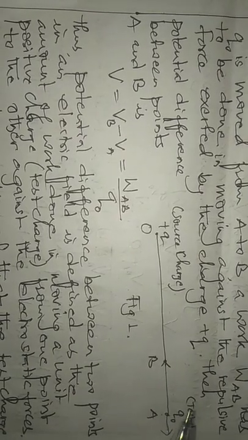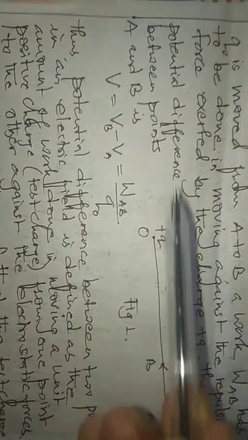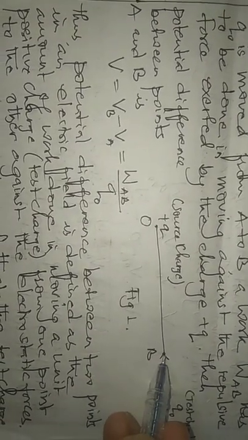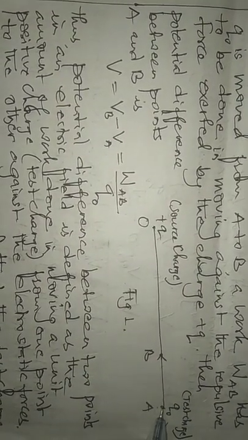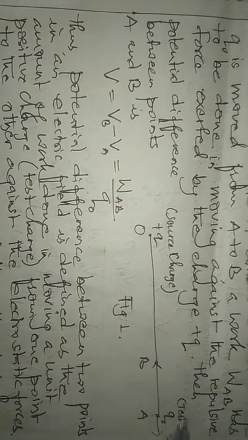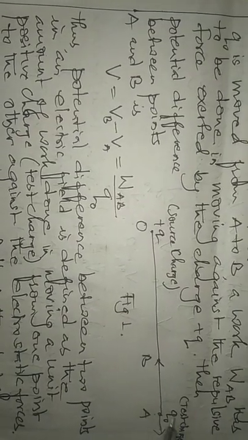In this case we define the potential difference between two points as V_B minus V_A. So V_B, the potential at B, is called higher potential and the potential at A is called lower potential. Why is B called higher potential? Because to move the test charge from A to B you have to do more work against the repulsive force, and the more work you do against the repulsive force, the higher the potential. That's why B is higher potential and A is lower potential.